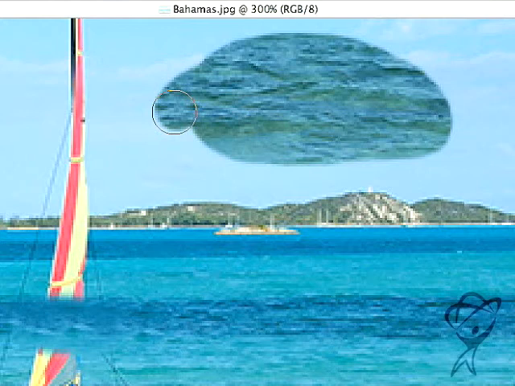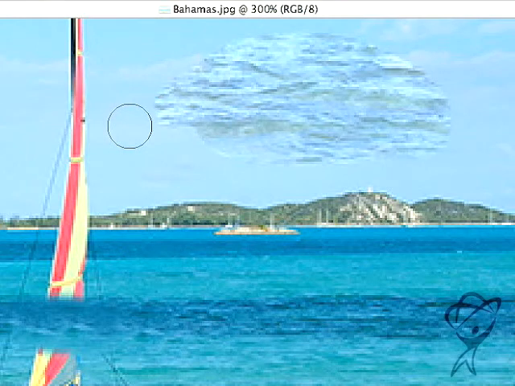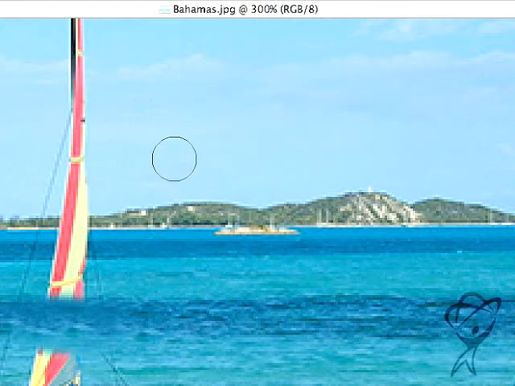But once I let go, what's going to happen is it's going to blend the texture information of my ocean here into the color information of the sky. Watch this. Ooh, very interesting. So you can see even where the clouds kind of made this a little bit more bright. So it's a nice way to not only repair missing textures, but also to put texture in areas that didn't have texture there before. I'm going to hit Command Z or Control Z to undo that.